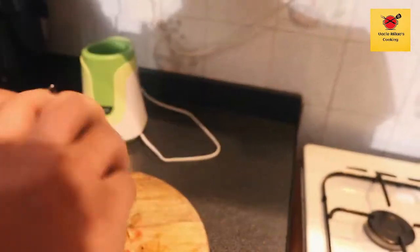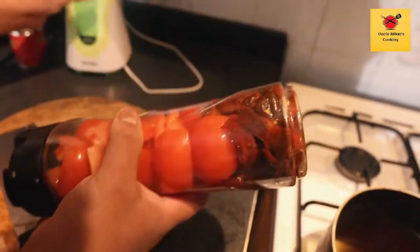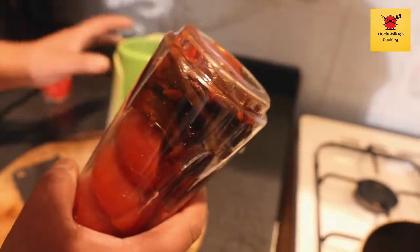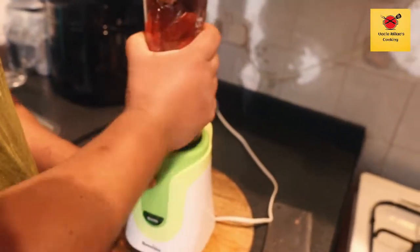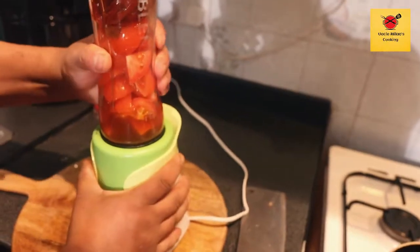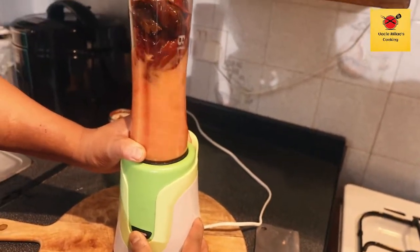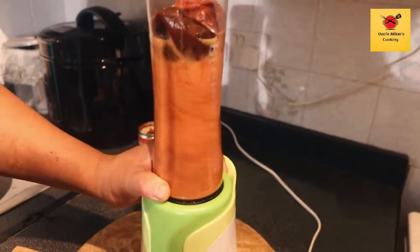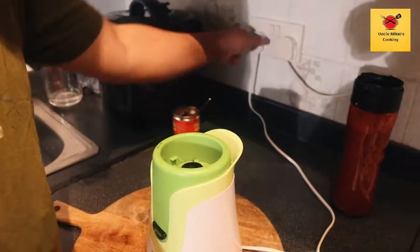Should I be able to put this cover on? Squeeze it. There you go. Let's clean it. We're going to put this on. Lock it up. Hopefully it works. There we go. Yeah, there you go. Sauce is ready.